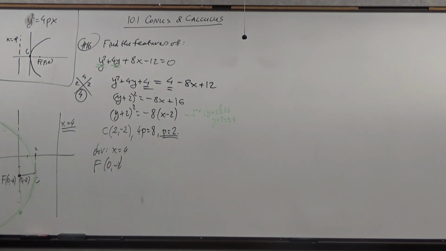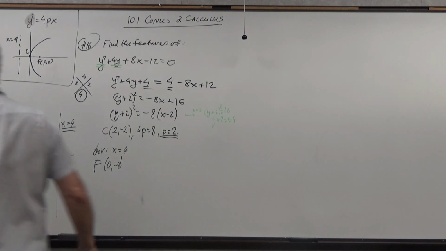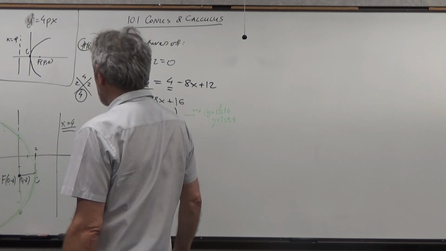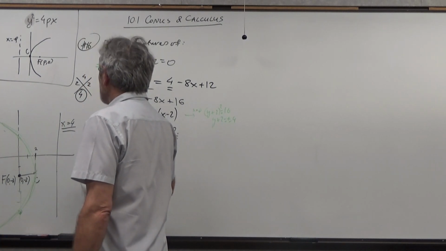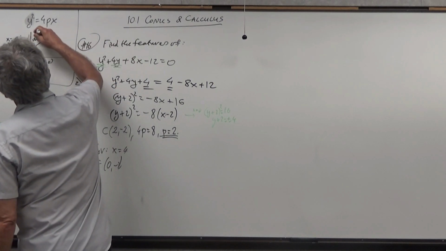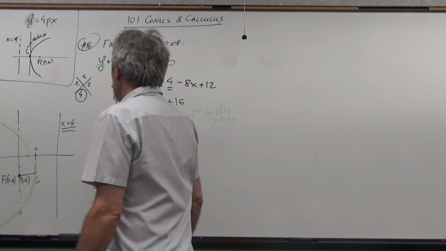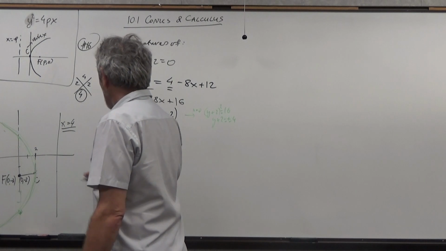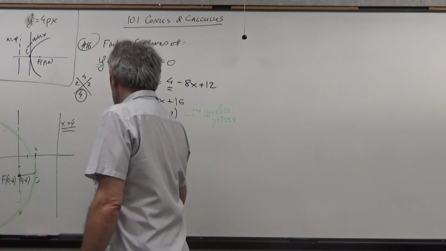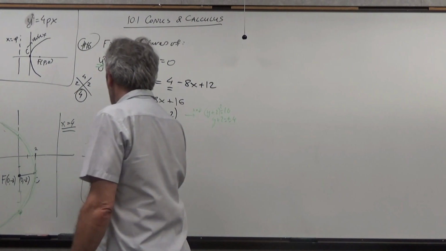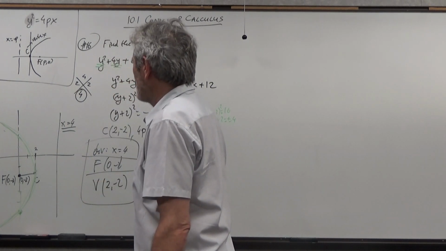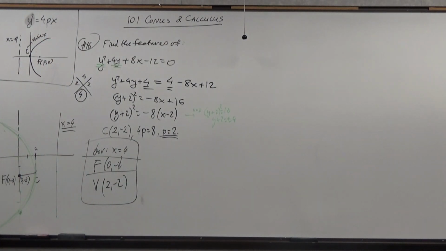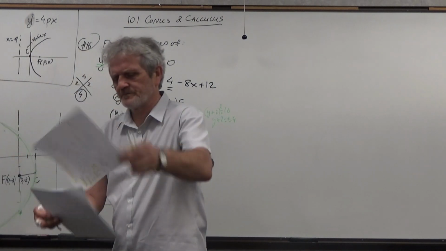You get something else. They say find the vertex, focus, directrix, and graph the parabola. Vertex is actually, I call it center because it's the center of translation, but really that's called the vertex. Because it is on the curve, the center is the vertex at the same time. So what is the vertex? The vertex was what we found in the very beginning, and that is 2, negative 2. Here's our answer. All 3 features are there. As I said, don't memorize too many formulas. Just memorize the main one and then do the adjustments. Let's see the next problem.